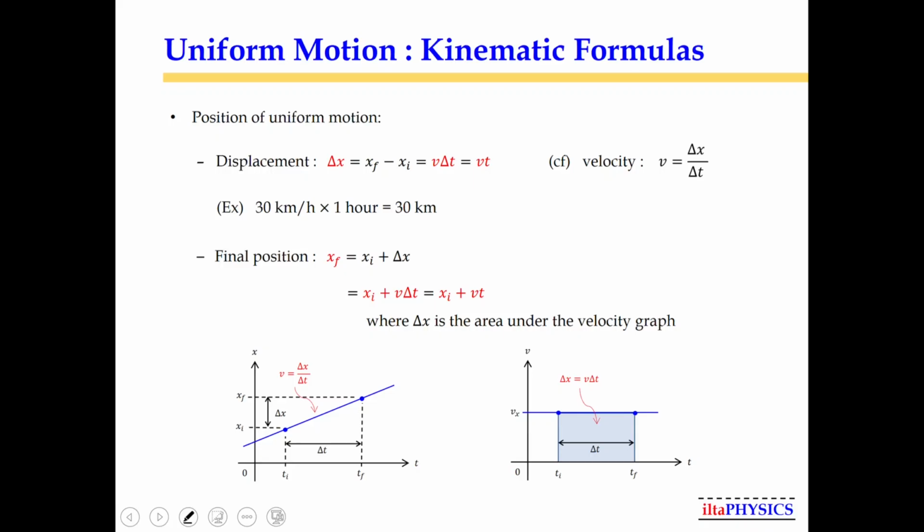You should now be able to describe uniform motion using graphs and equations, and also recognize when a graph or equation represents uniform motion. But, as we all know, the real world is not uniform. So, in the next lesson, we'll study non-uniform motion called accelerated motion. Great job, everyone, and see you at the next lecture.